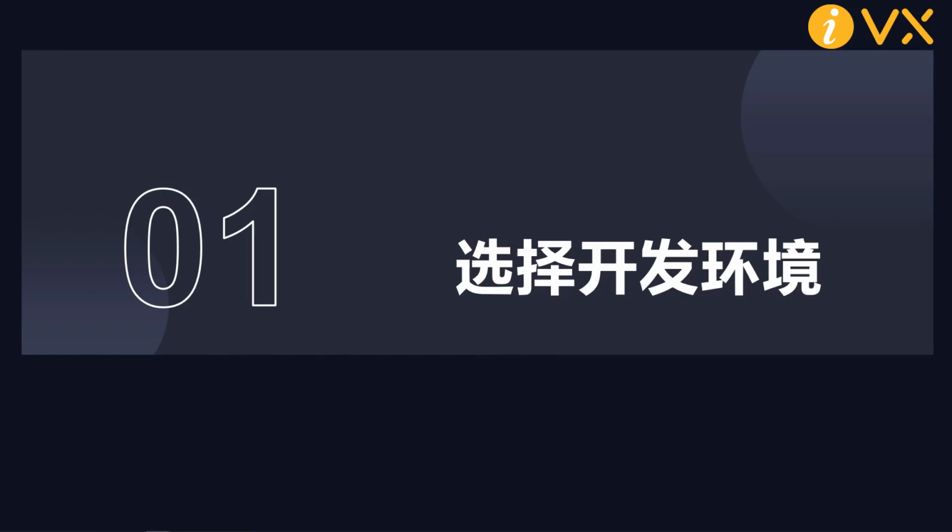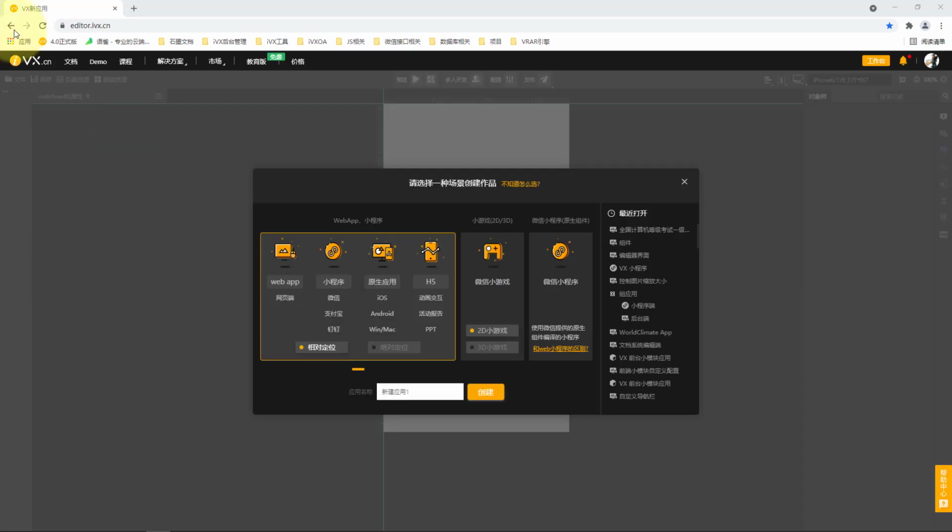Let's open the editor and log into our editor directly at hecoda.com. With such an address, we can open our online editor. In this demonstration case, we are going to make a form collection system. For such a system, we first ask ourselves whether we want to make a small program. In this case we don't need to make a small program, so we exclude the native WeChat small program, and the system is not a small game, so we get rid of that too. So in the end, we choose a web applet type for development.